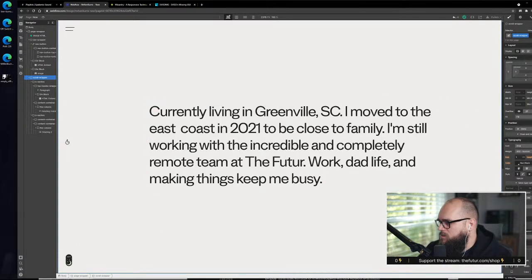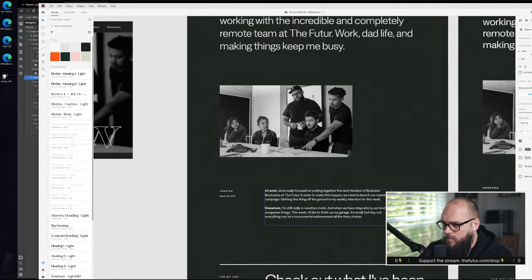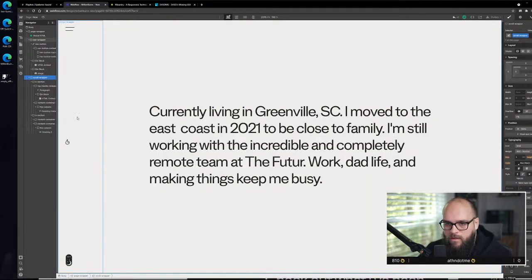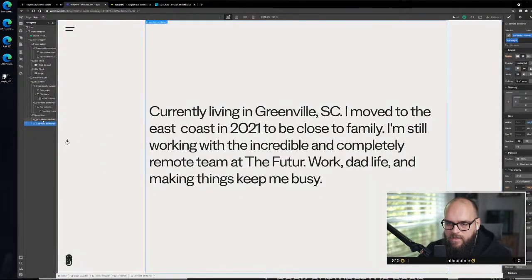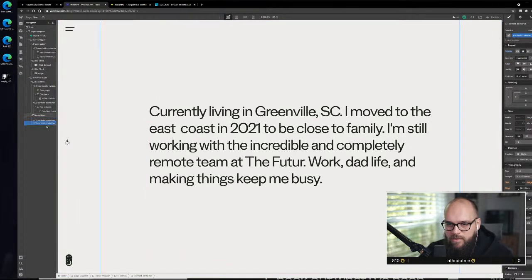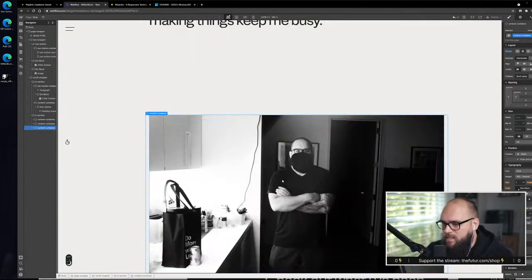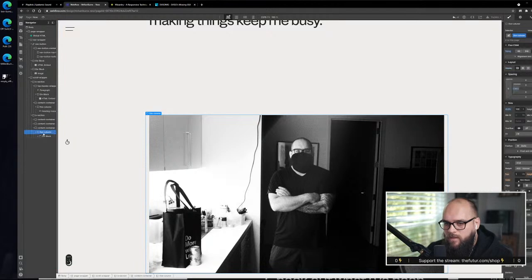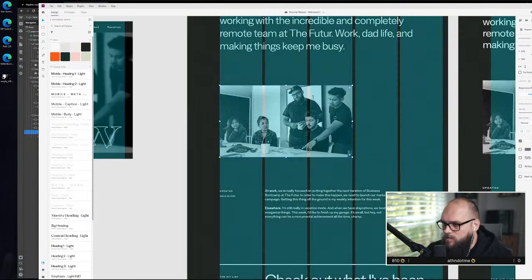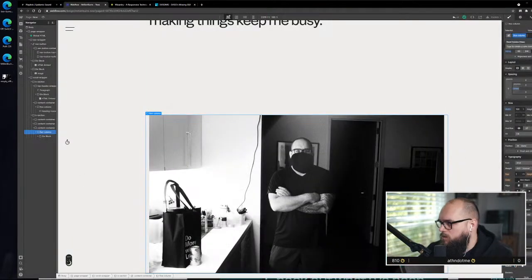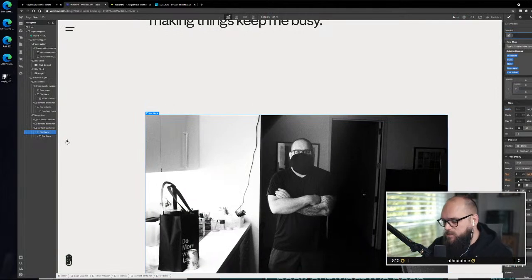All right, so that actually works. Okay, next we've got this image here, which is going to be in its own content container. So you can see I'm just basically creating rows, right? Each content container is a row. And with this one, we're not going to have a 5-column width. We're actually going to make this 3 columns, 1, 2, 3. So because we've already got those classes set up, we can just change it.